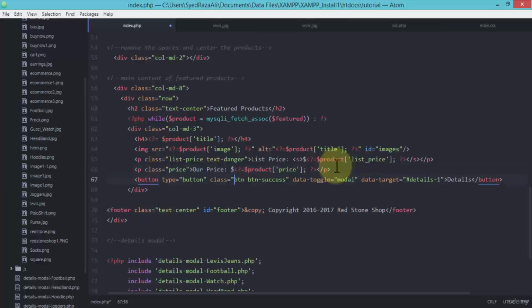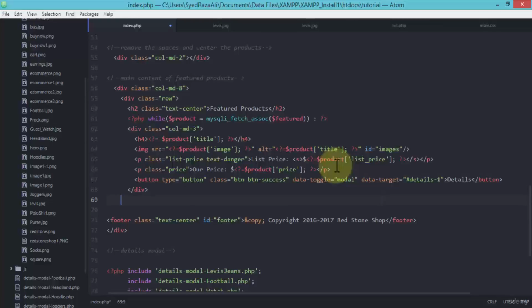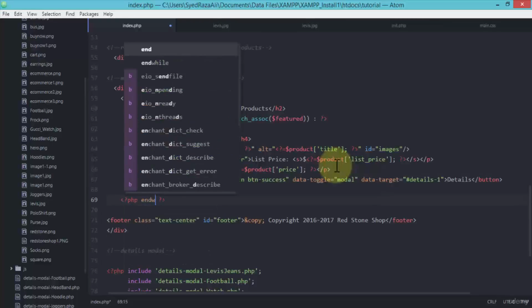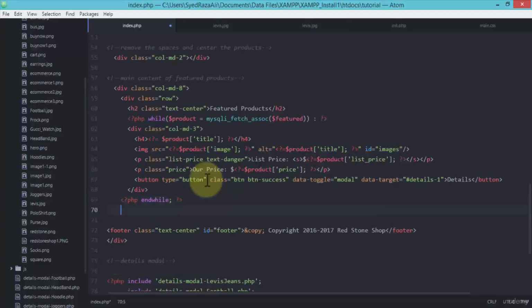So we have configured our Levi's product, Levi's jeans, dynamically for the price, the heading, the title, the product itself, and the image coming directly from our database so far. And of course, we need to end the PHP with the end while. So right after the div, I'm going to do PHP and just say end while. And of course, close my div tag.